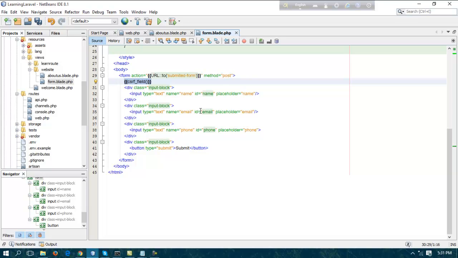You can see there is a hidden field named token, maybe its name is underscore token. So guys, without this field, Laravel will not accept your submitted data, because Laravel will show you a token mismatch exception. Laravel is a secure PHP framework, so it will not accept anything without ensuring its security.